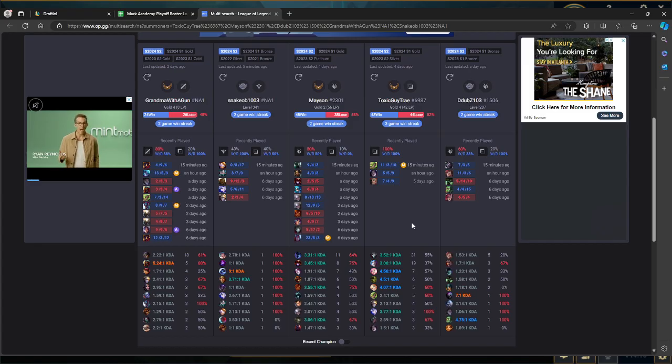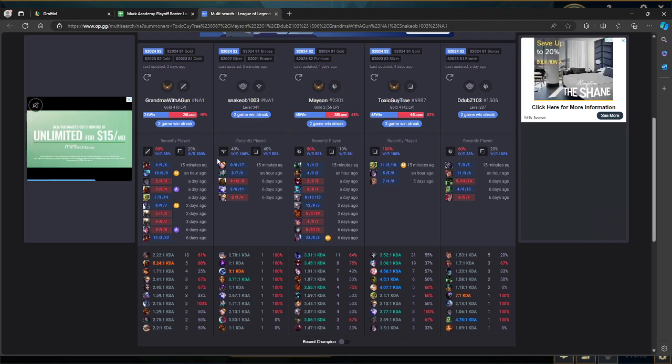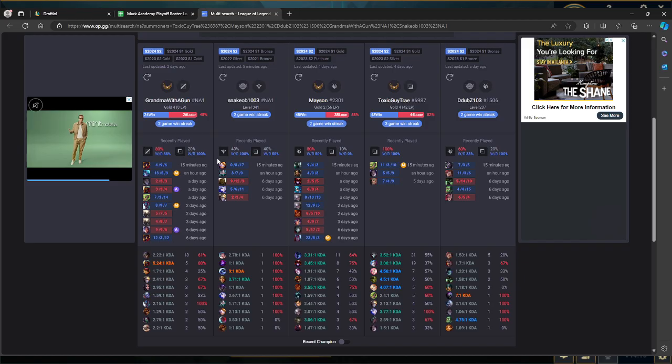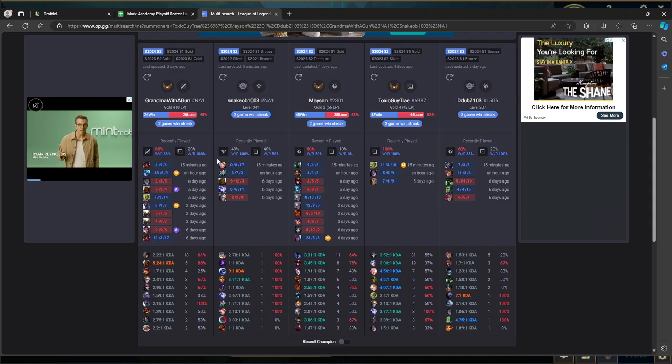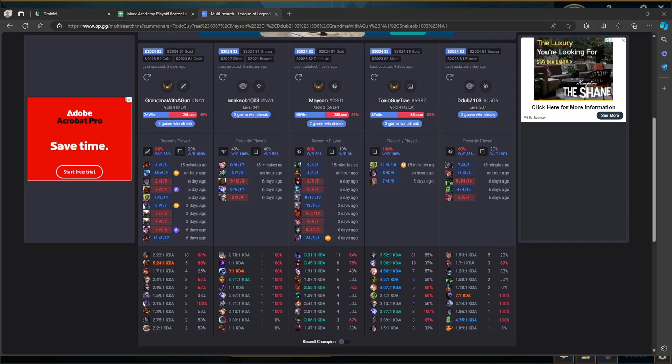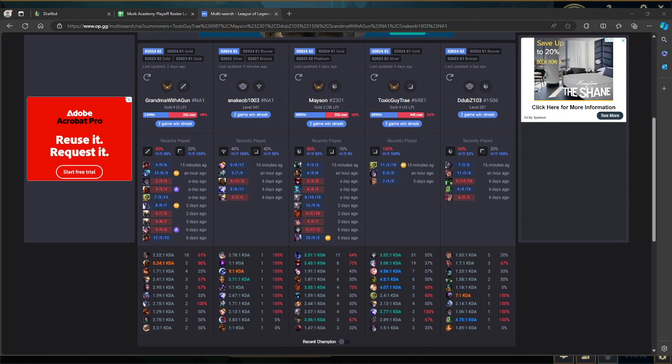Grandma with the Gun, he plays everything. You can even see it on his OP.GG right here. This is 9 different champions in 10 games. It's just hard to ban him out, and he plays aggressive. It seems like on most of them. Yeah, he's an interesting guy. Makes it kind of hard to play against if you don't like to be the brawly style, because you can be just forced into bad scenarios with matchups you're not expecting.